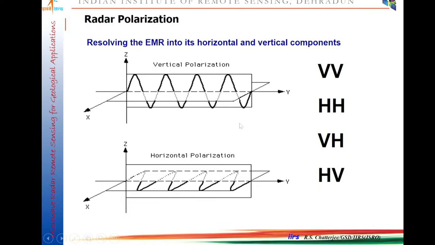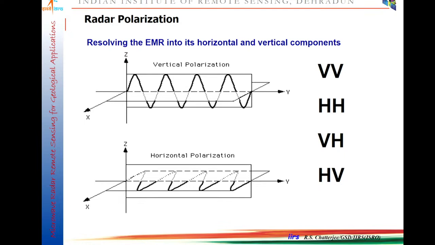See, in case of linear polarization, the electrical vector remains constant in terms of orientation. Like this, it vibrates like this, and its magnitude is always constant. Now, when this electrical vector is oriented vertically like this, then it is known as vertically polarized radar wave. Now, from this antenna, where the radar pulse is transmitted, you are transmitting this vertically polarized wave. Now it is traveling and finally it is interacting with the earth surface, isn't it?